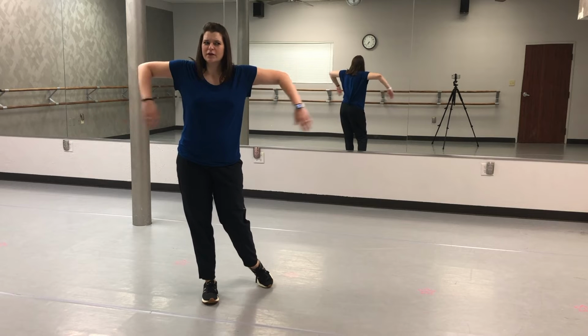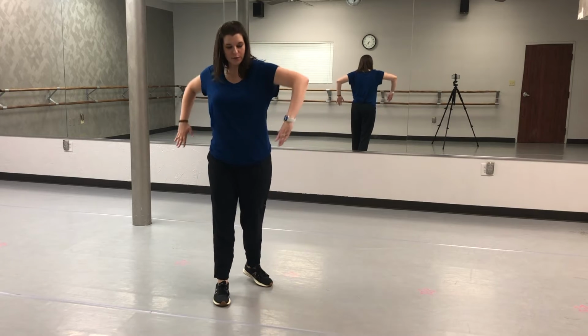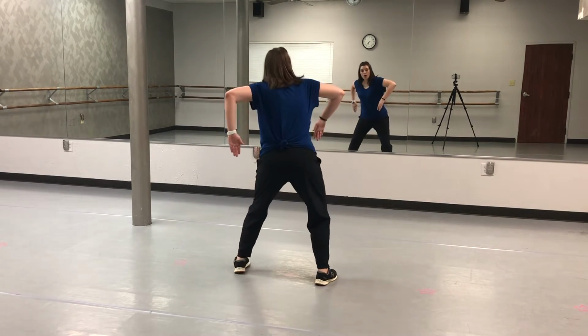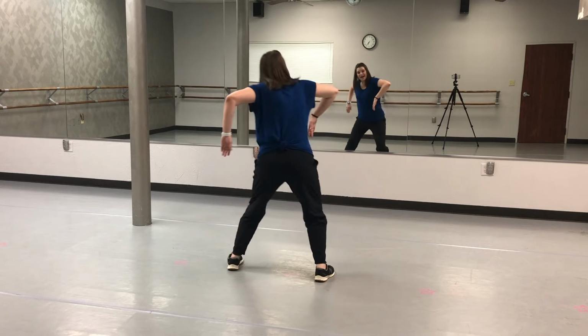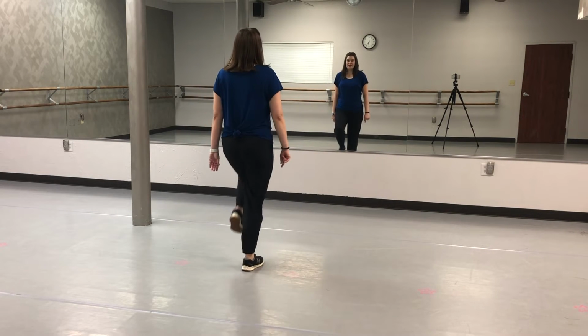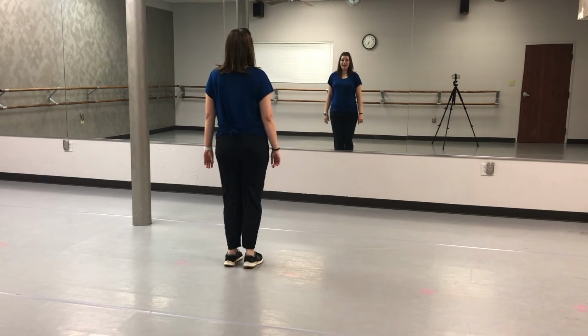I guess they're kind of like marionettes, right, in the video. So we're just pulling those elbows up really strong as we step them back. So it's going to be 1 and 2, 3 and 4, 5 and 6. You're going to step 7 and 8. Just 3 little marches. 7 and 8.